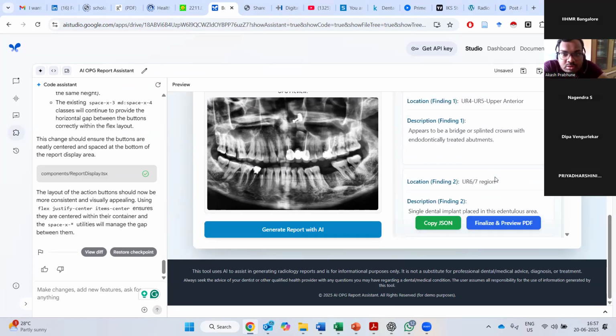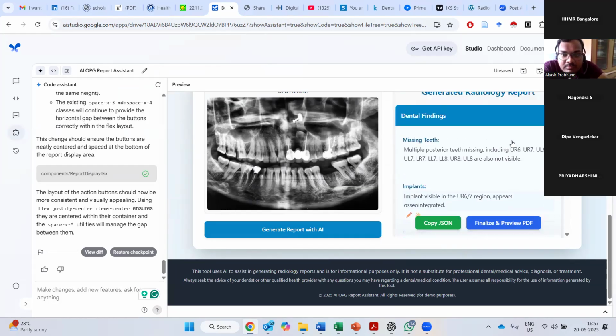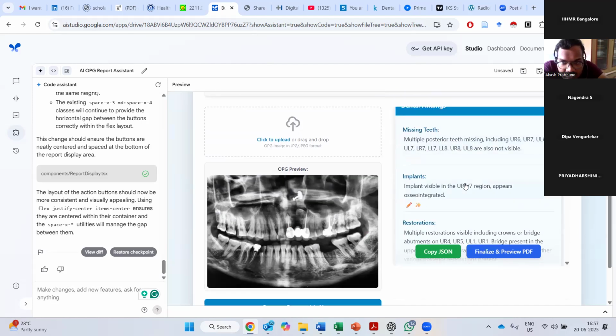Cool. And where I had a problem, well, this one. Suspicious pathology. Okay, see, again something new came. Implant visible.